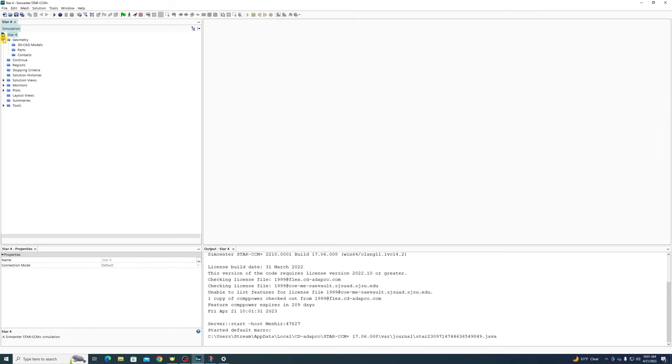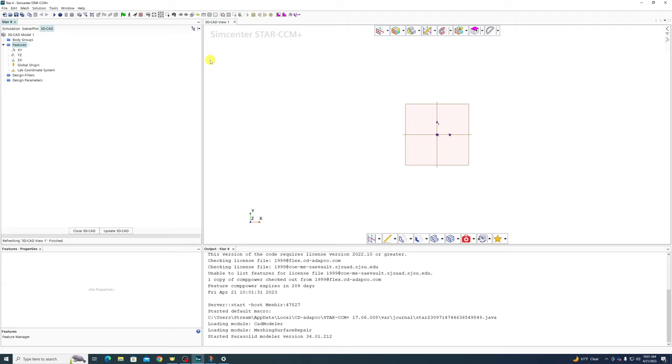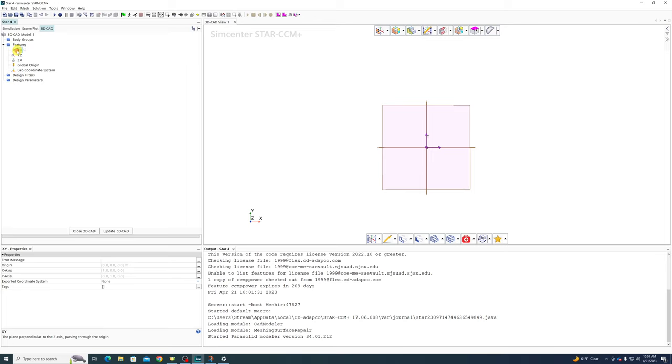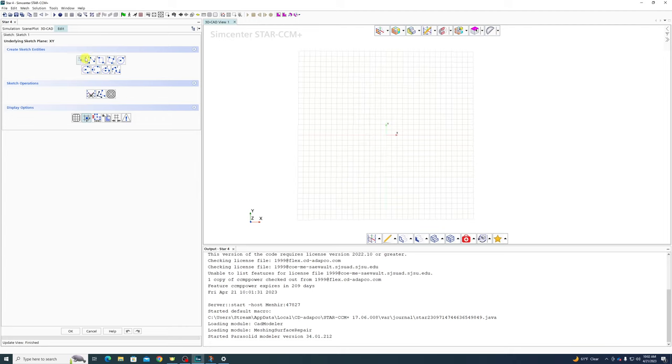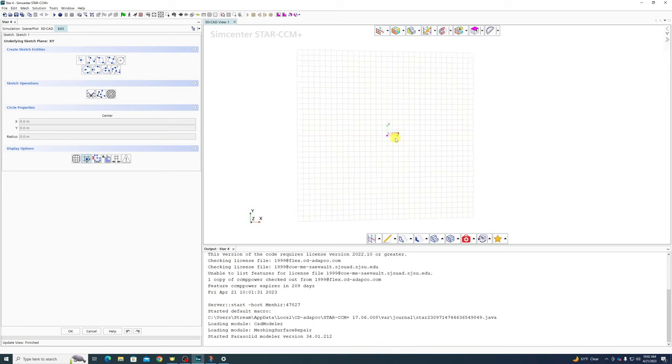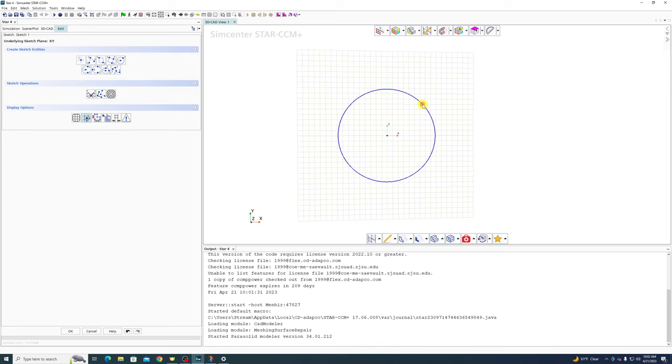And this is going to be an attempt, we'll see how good of an attempt it is, to model a centrifugal fan in two dimensions, not three. So let's go ahead and take a look at our XY plane, because this is a two-dimensional simulation. This is the thing it's going to exist on. So we're going to start with something fairly simple. This is just going to be a fan.